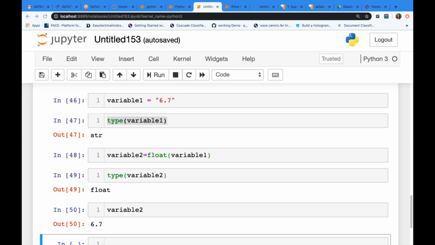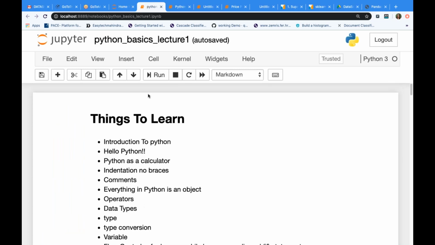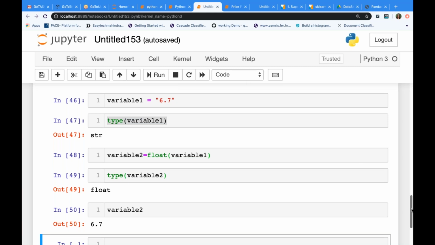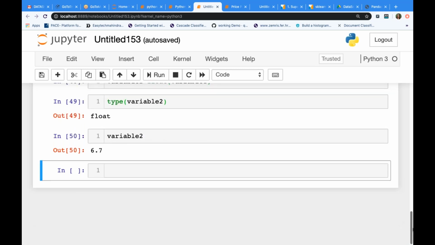I'll tell you, that's the next thing. It's not in the syllabus, but I'll tell you. Good question. So how to take input from the keyboard? We have a function called input. I'll show you here. Let's say I want to ask the user to give input and hold that in a variable. So there is a function called the input function.